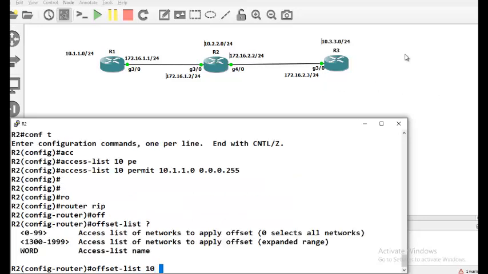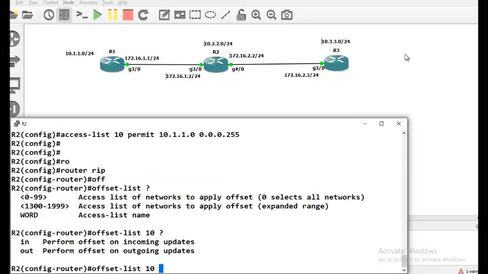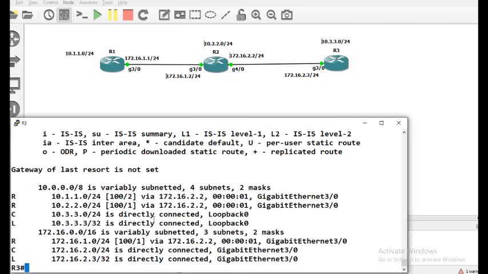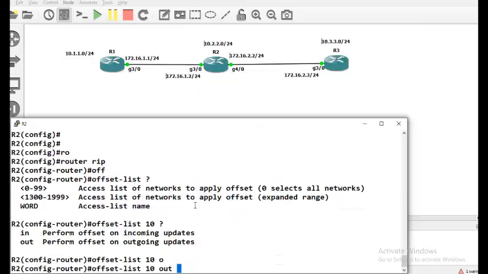If this 10 matches, set the metric while sending the update out. While sending the updates out, you need to set what I was telling here. I want to see 12, right? 12. When you send it out, send 12.